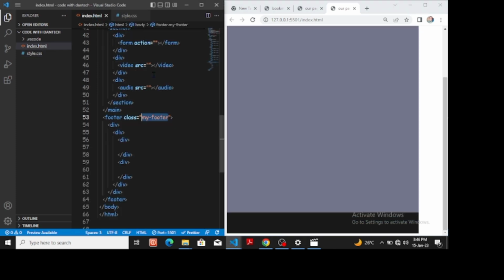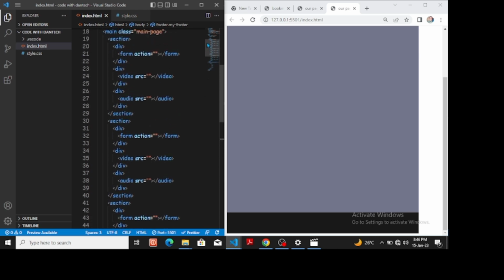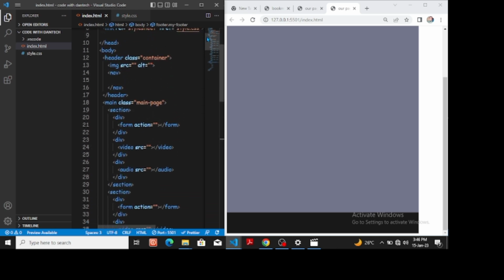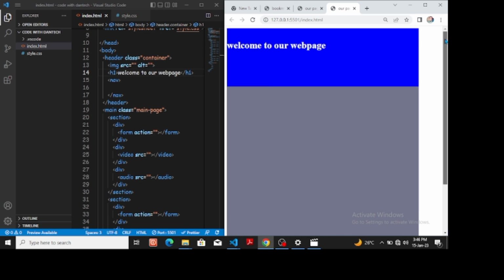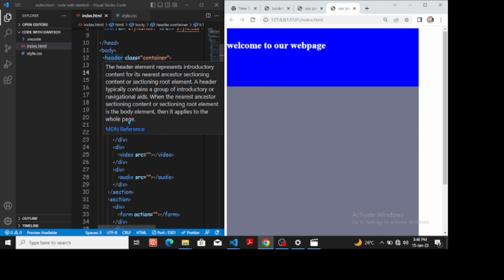We can choose to input some text. For example, let's come to the header. After the image, let's have an H1 and say, welcome to our web page. Good. That is for the header.